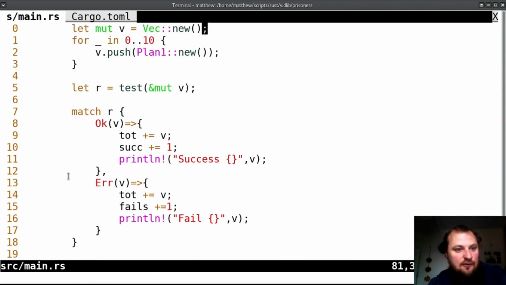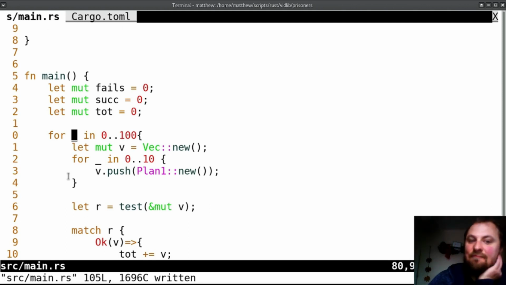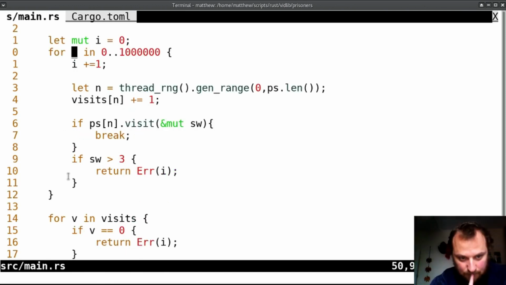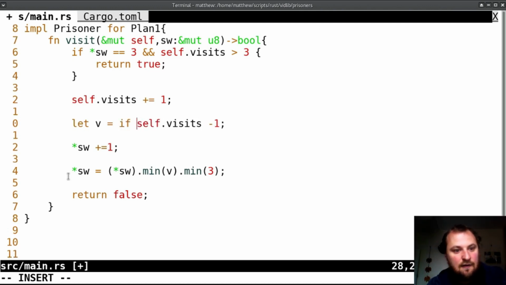There was an i that was unused as well, I noticed, so let's get rid of that. So are there any ways we can make them a little bit more cautious but without completely undoing the entire plan? If we increase the number of visits they need before they start putting any on the switches, so you just say, well, I don't actually tick the switch until I've gone at least 3 times, right? So we can do that with this thing here. So let v equal, and if self.visits is less than 3, then we're going to put 0, otherwise we can output that.